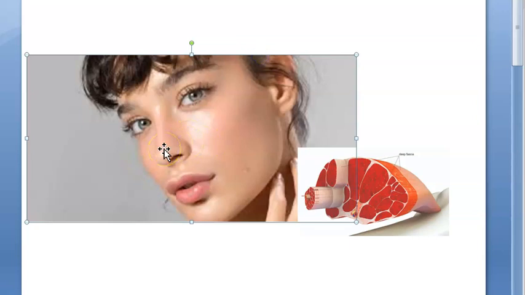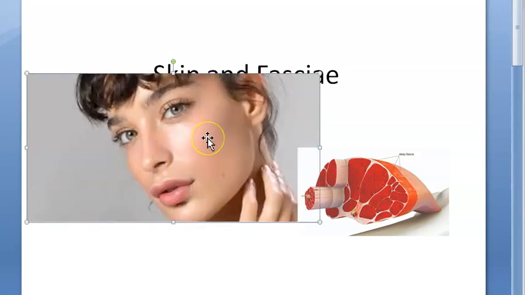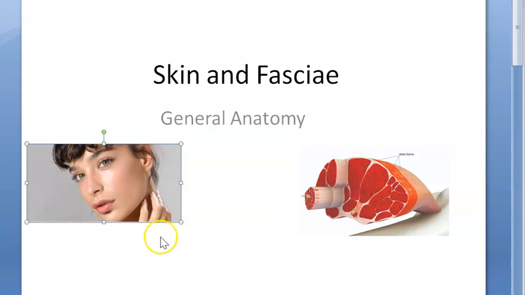So basically skin is also called as cutis or derma. Okay, so basically you've heard of dermatology, right? You're reading about hair, skin, nails, etc. So skin is a general covering of the external surface of the body. It is external covering, and it is also called as cutis or derma. And it is actually the largest organ. It's an organ, and it is the largest organ of your body.